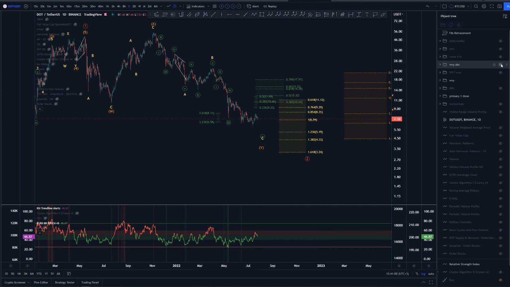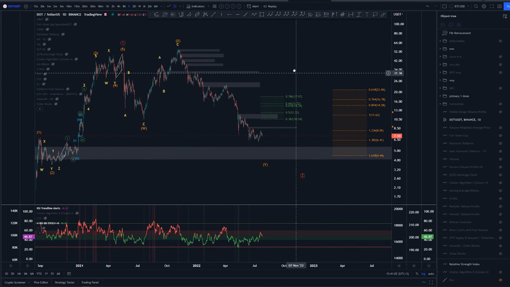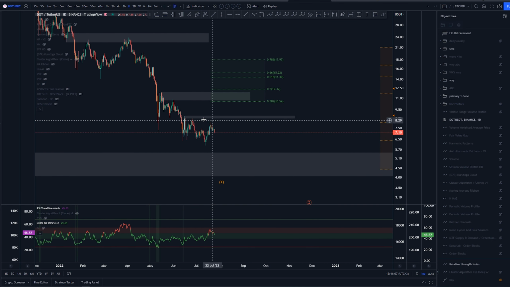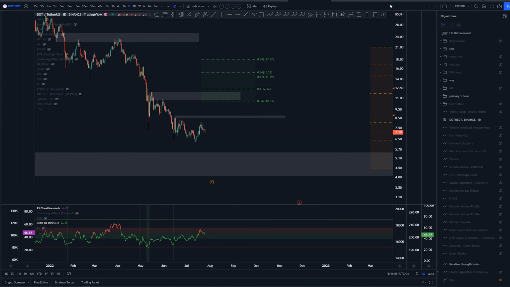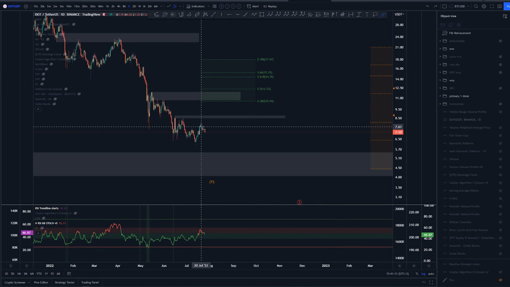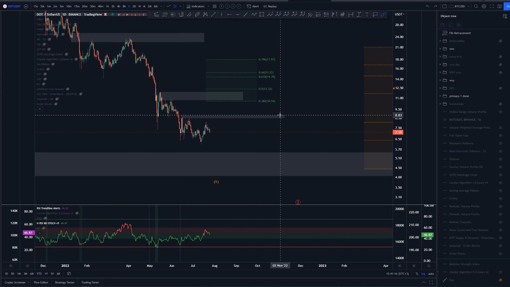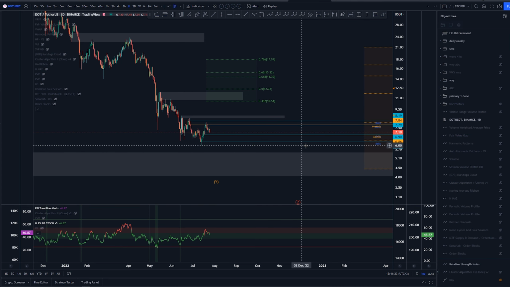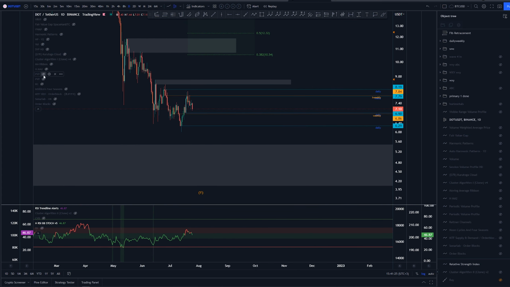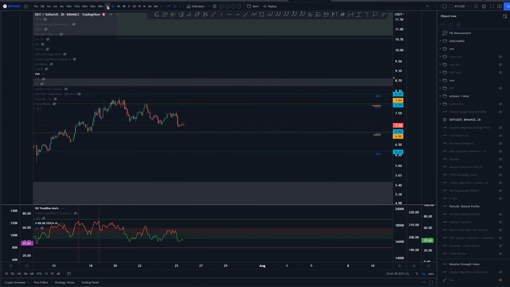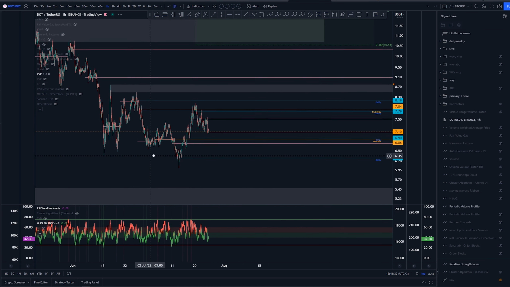Let's take a look at the structures overall without the counts here. Higher time frame resistance that we want to be seeing after we have made a new low here is definitely around these areas of $8. There is significant resistance here that we've had, and if we are looking at the closest weekly and daily levels, let's throw in the daily point of controls as well.